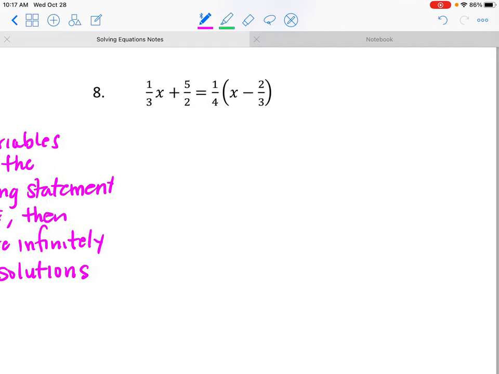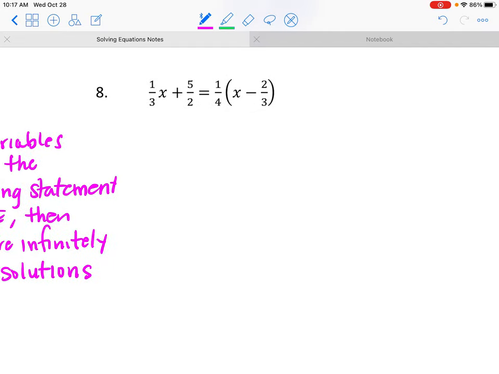Okay, the fun one I saved for last. Okay, and your idea of fun, probably not mine. Actually, I don't have a lot of fun with these, but I like to be challenged, so in that respect, maybe it's fun. Anyway, same steps. I know these fractions might be kind of scary, but we're taking the same steps. Nothing to simplify on this side. No distributing, no combining like terms, but I can distribute on the other side.